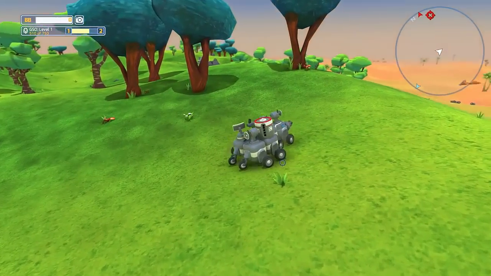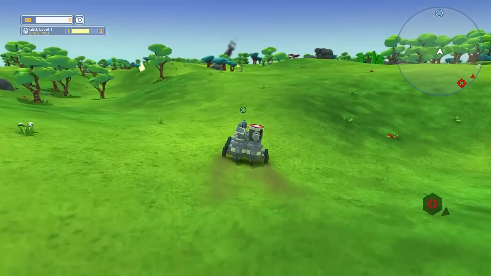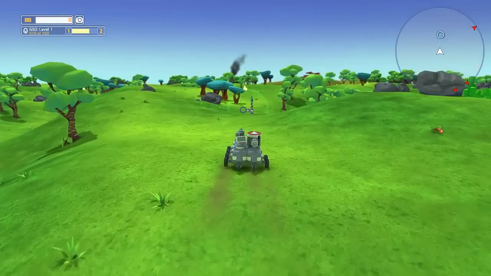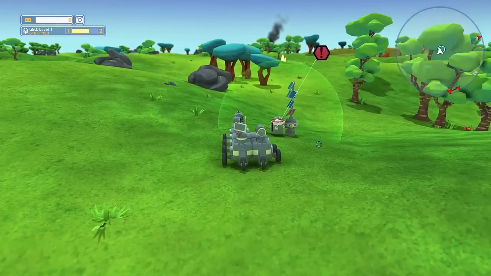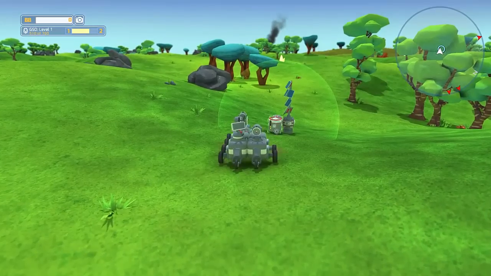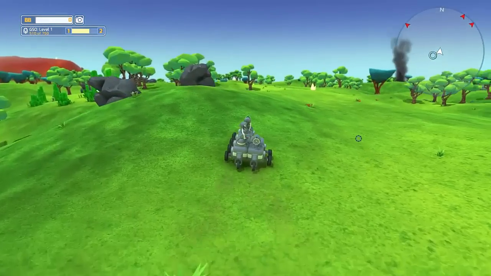Wait. Okay, hold on. This battery must run things remotely, but first you charge it on this little sundial thingy. I bet that's how this works. Okay, give me this. Oh, it's charging. Battery low, but it's charging. It's yellow now. Okay, so I don't know what that really does, but I'm guessing we'll find out soon.